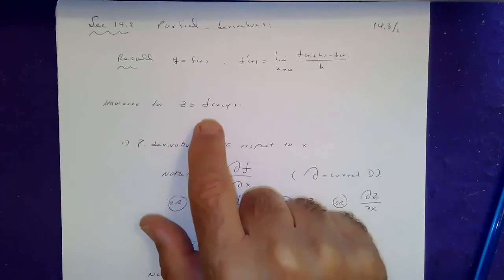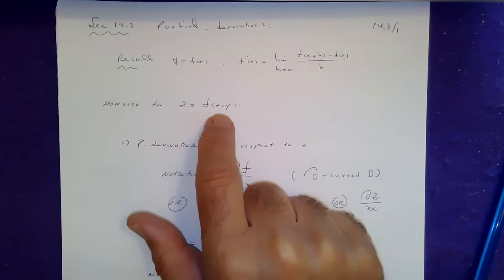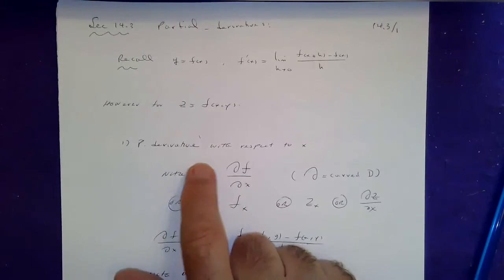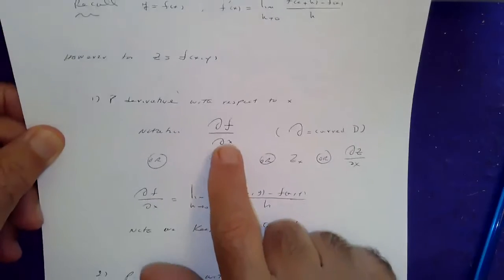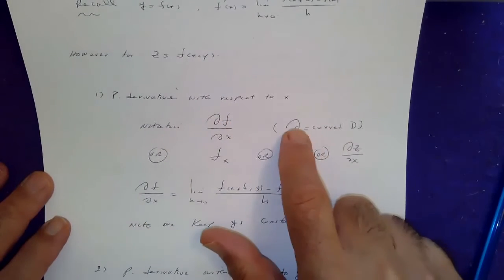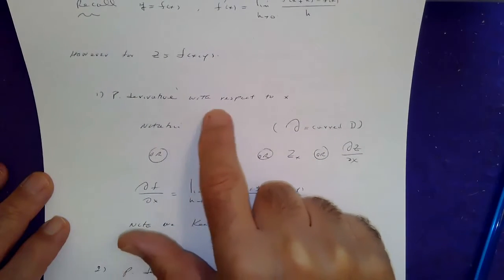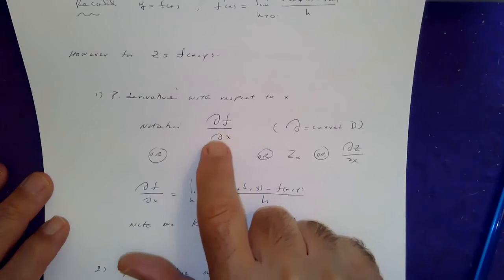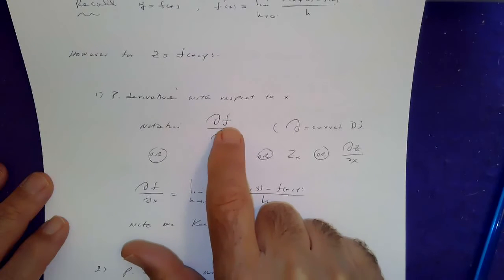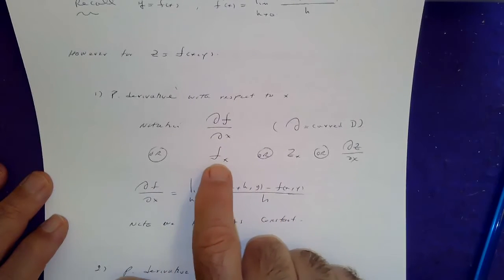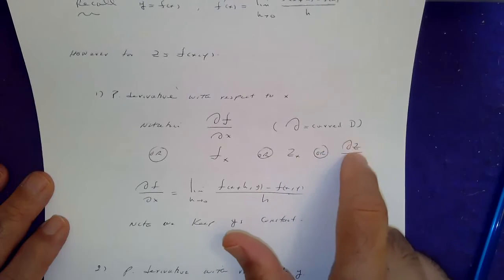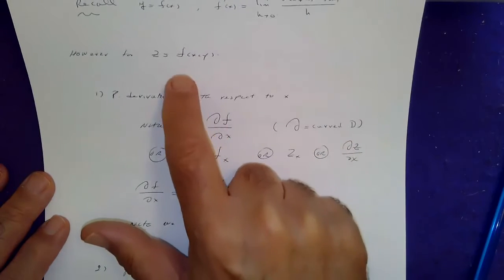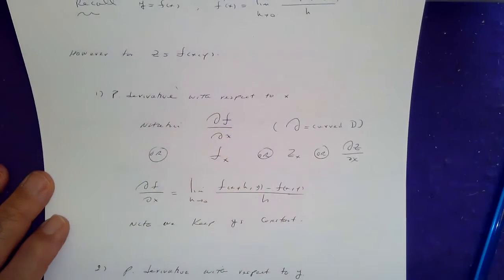However, for a function of two variables, namely z equals f of x y, the partial derivative with respect to x is denoted by this notation. Notice instead of using d, we use a curved d. So this represents the partial derivative of f with respect to x. Sometimes there are other notations, like f subscript x, or z subscript x, or partial of z with respect to x. Remember, z is the same as f of x y.